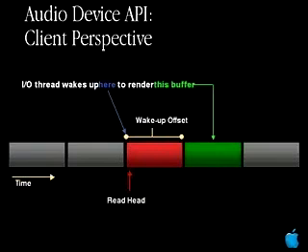And when your thread wakes up, you are woken up, as you see, one buffer ahead of where you're going to deliver data for the output. And the data you're going to get on the input is that buffer previous that we just finished reading. So that kind of gives you the relationship between where the data is that you're going to read and where the data is going when you're going to write.